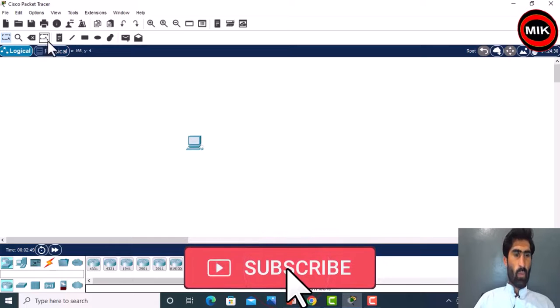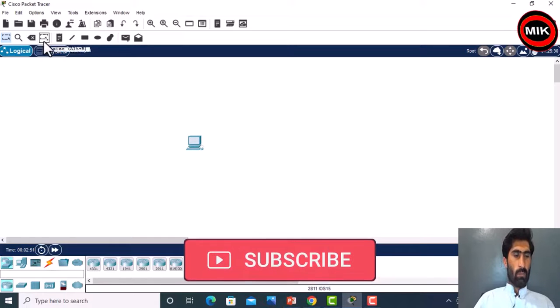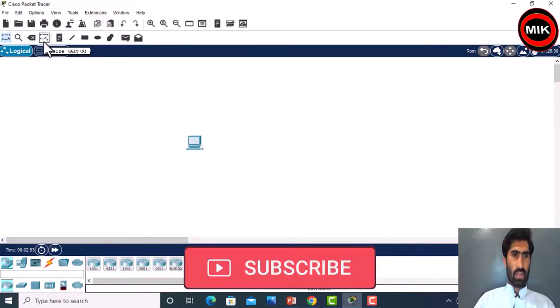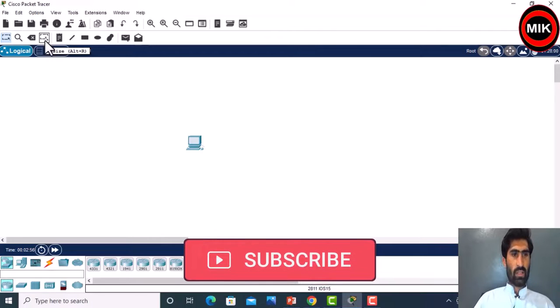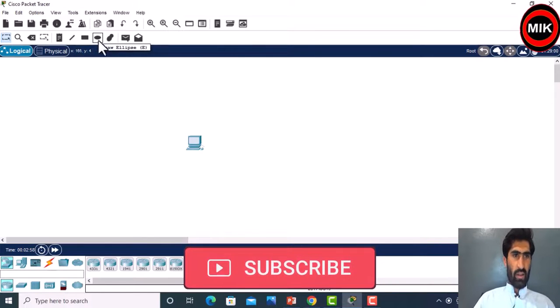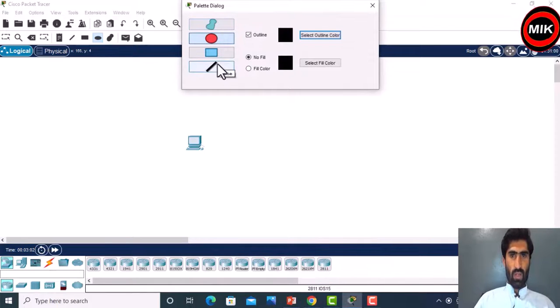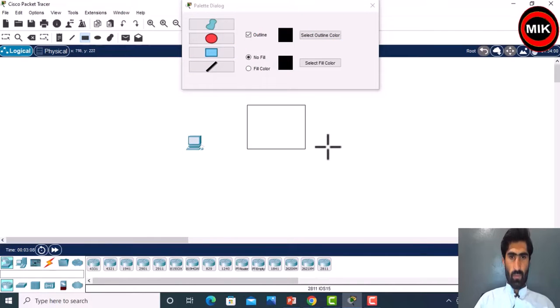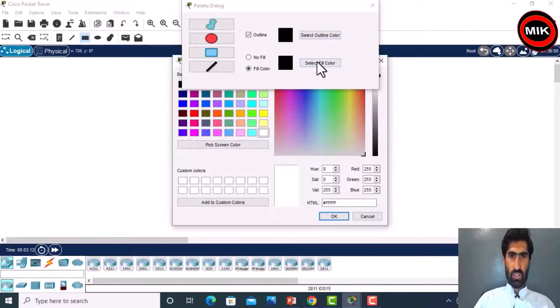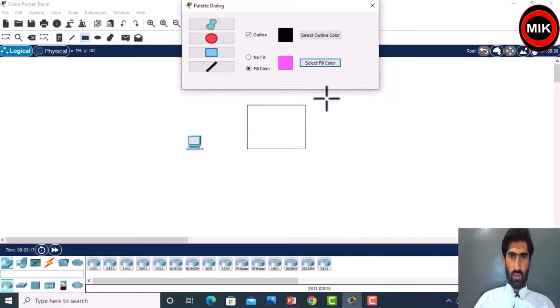After that, we have one more option, which is resize. Whenever we take a shape, there are different shapes. If you want to fill this shape, simply change the color.